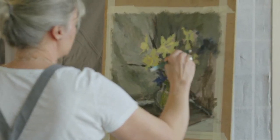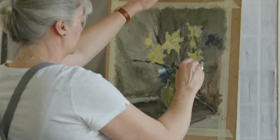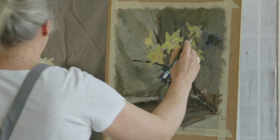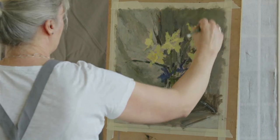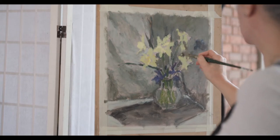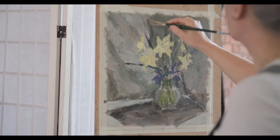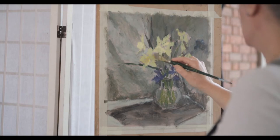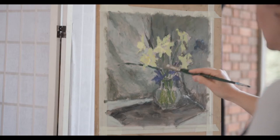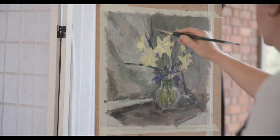And with this flat brush, I can just lay the paint on with vertical movements. Hold the board steady. And then, need to get that round there a little bit. I'm finding the daffodils in here as I paint the background, sort of by omission really. And that comes down there. As I move, obviously I'm stepping back and forth, I get slightly different views, so I've got to decide just where all these elements go. I do like that purple one against the light background. So take that across there a bit.